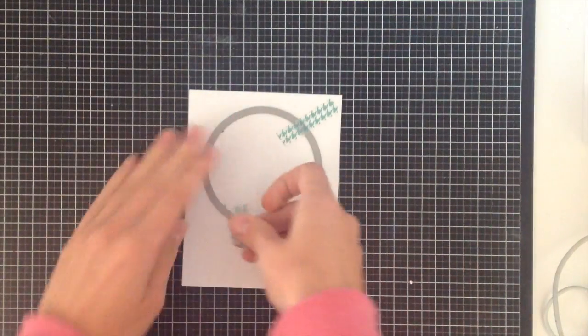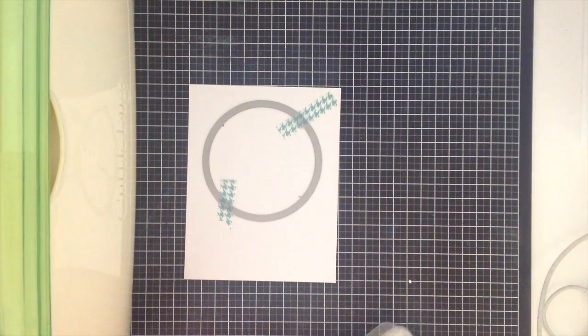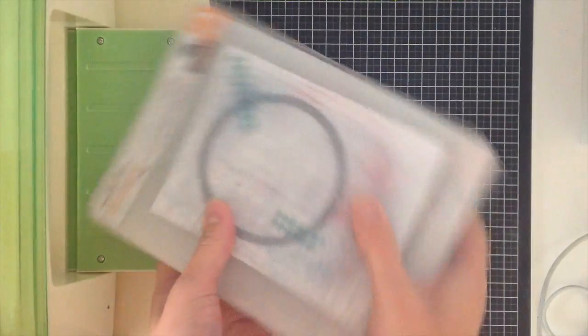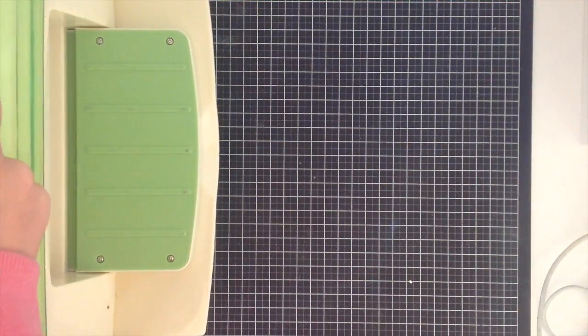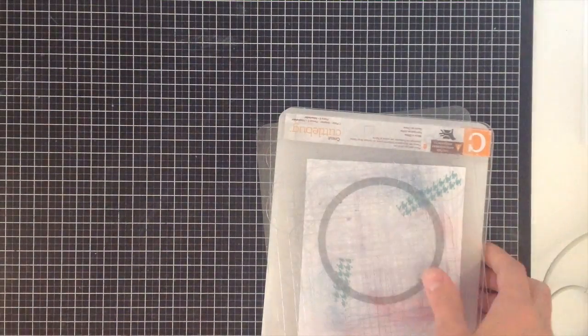I'm using the stitched circle only because I do not have a regular circle that is big enough to do this, or I would have done that with a normal circle and not the stitched one. I'm going to send this through my die cutting machine. I'm putting this through an A, C, and B plate and throwing it through my Cuttlebug here. And again, this is a masking paper, so this is just going to go over my card base so that I could create a clean and simple card by masking off an area of the card to make a background.